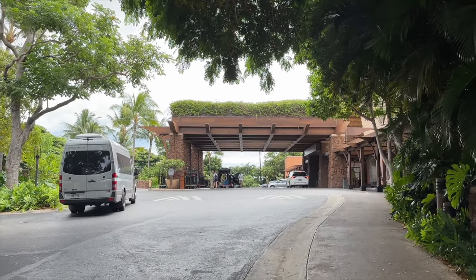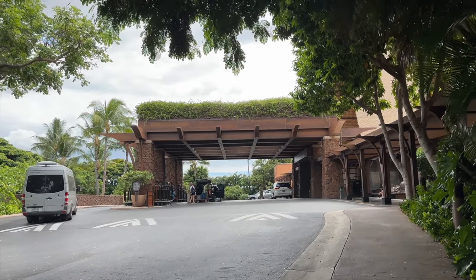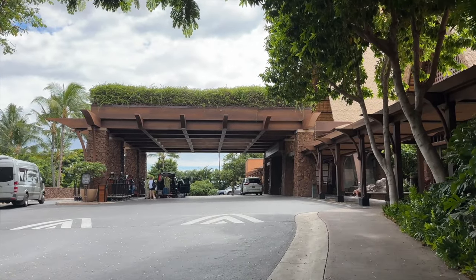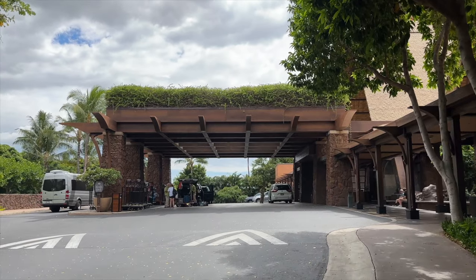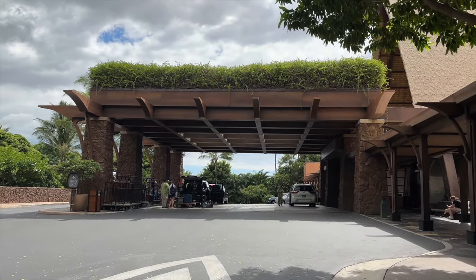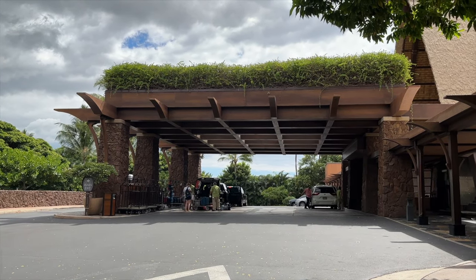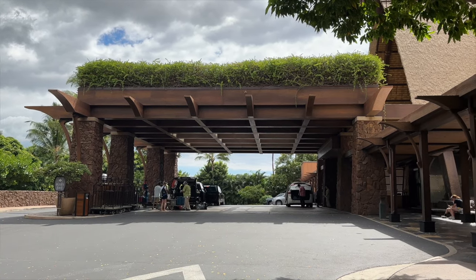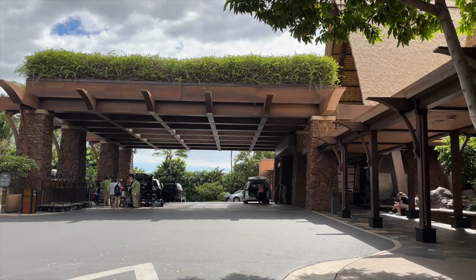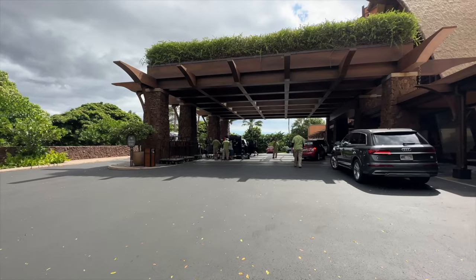So when you come for the check-in, there will be somebody stationed out there and they'll tell you to come and park up here. You'll take your bags out and put them on one of these trolleys if you'd like to, and then you go and do the check-in and whatnot, and then come and move your car later. As I said, valet parking or guest parking if you have driven here. There are a lot of shuttles that will drop you off though.